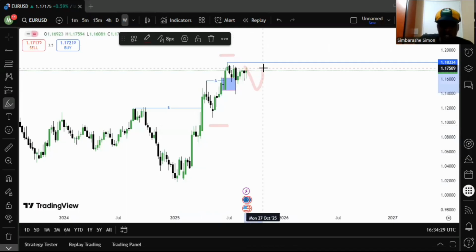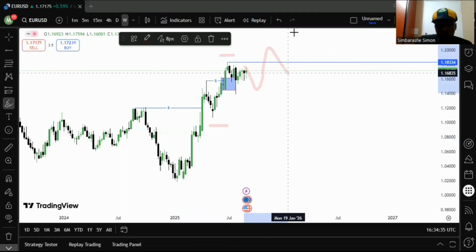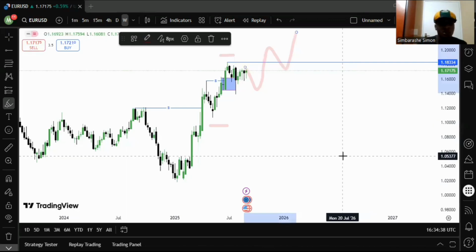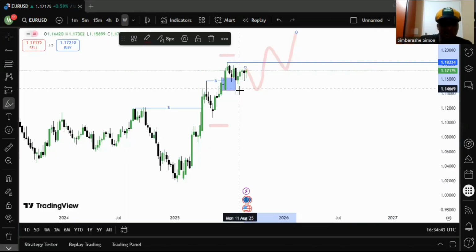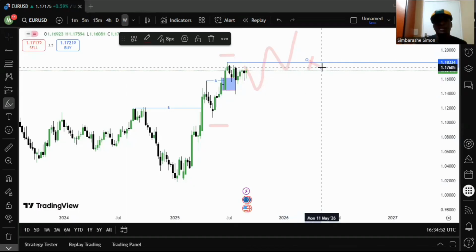So what are we looking at here at the moment? We're looking for the market to break the high point, retest again and continue buying. Simple. That's what we are looking at on the weekly chart, guys, because this demand zone looks very strong. So just wait for the market to take this high point here. We just mark it with an X. That's our high point. So on weekly we are buying, guys. Simple. Don't have to complicate things.